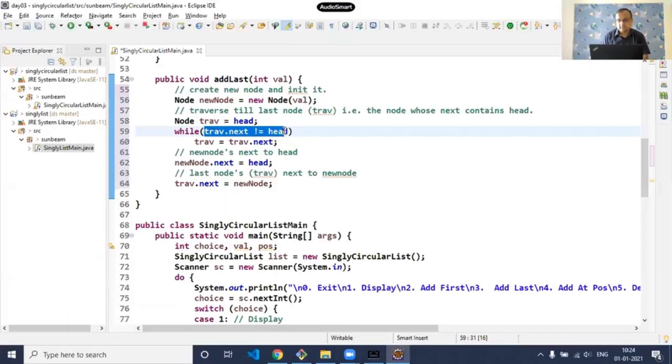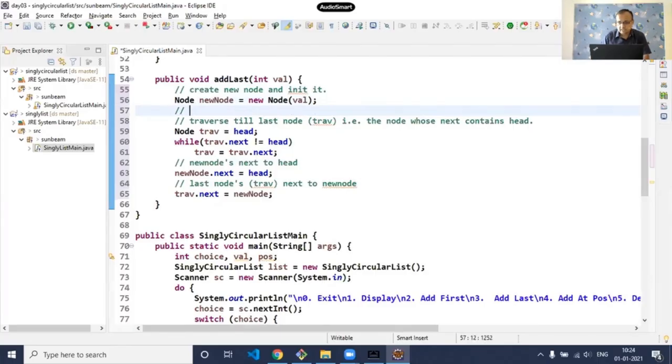So let me go ahead and consider the special case. Special case 1, if list is empty, new node is the first node, and make it circular.